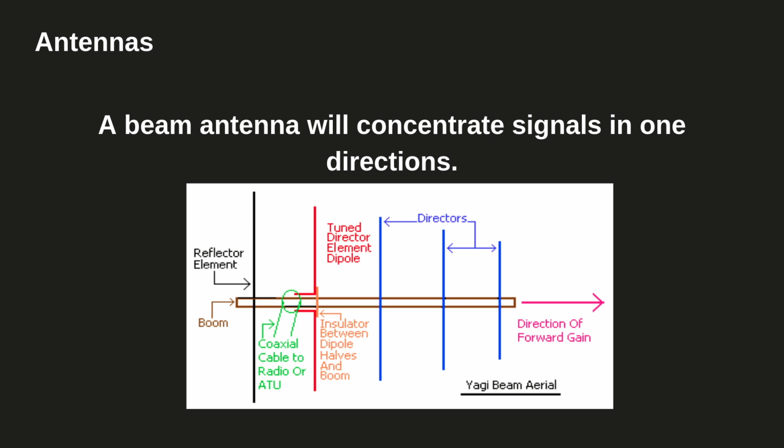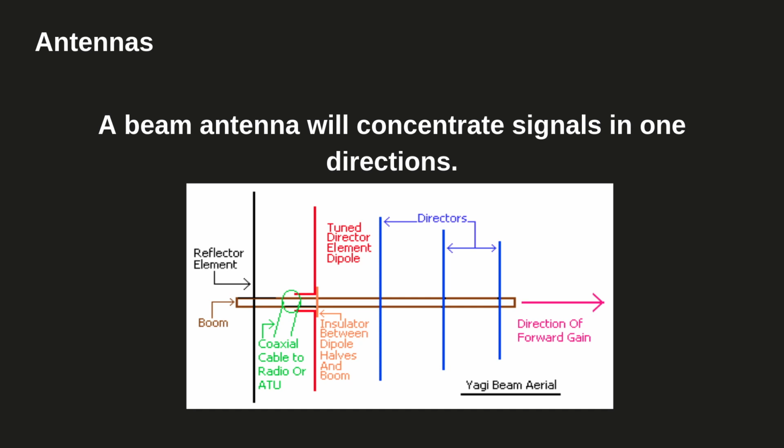Now, a beam antenna will concentrate signals into one direction. It has the reflectors, the boom, of course the coax, and it looks more like, I didn't even grab the one that we have, and I apologize. It's usually like a metal beam, and it has individual directors that go back, or elements. They're called elements. I knew that, I just read it off the screen. But it's also called a Yagi antenna. Here we go. Oh, okay, Donald's going to go.